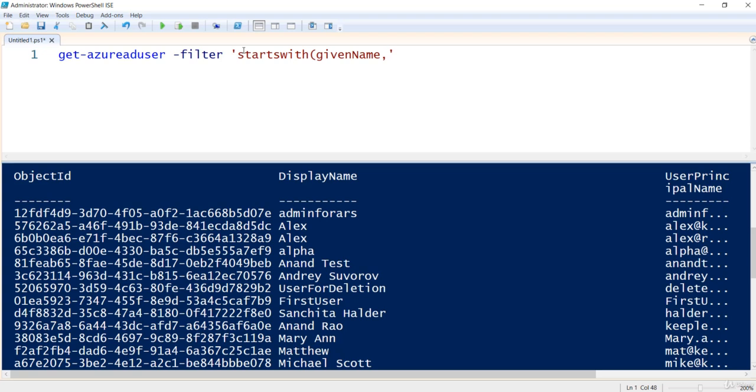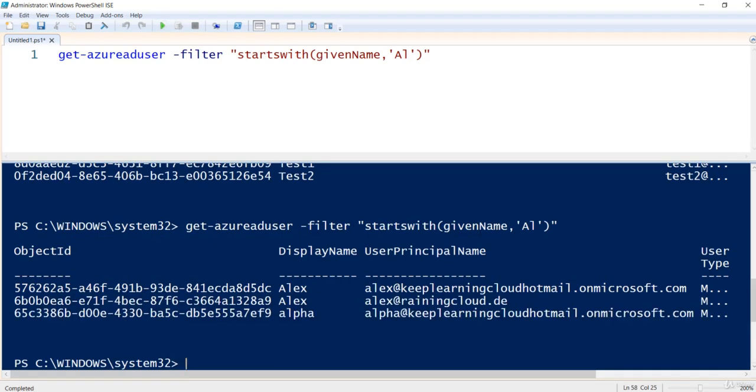I'll just say AL, anybody whose name starts with AL. I will close the bracket and also close the double quote. I'll go ahead and change this because this needs to be a double quote and not a single quote. All right, let's run this and see what happens. So there you go. I've got all the users that start with AL. So that could be Alex and the second Alex created in a different domain and then Alpha as well.